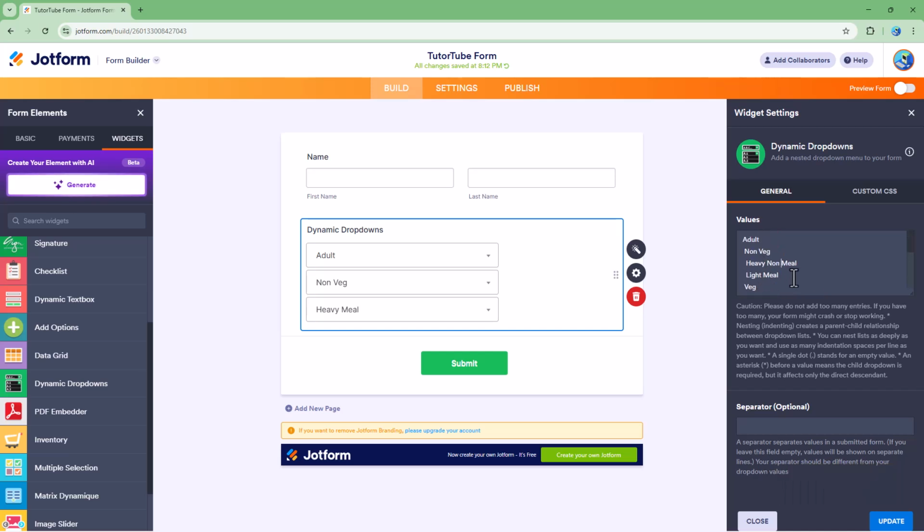So I'm going to say heavy non-veg meal right here to be more specific, and light non-veg meal. So heavy veg meal, and then I'm going to say light veg meal right here. And child, so let's add in a space right here. Light veg right here. So I'm separating everything with spaces, as you can see. And then I'm going to say kids special veg meal with surprise right here. So let's add that in. Non-veg, and then double space right here. Light non-veg, double space right here. Non-veg right here, just like this.